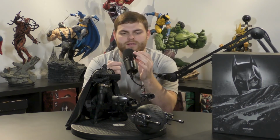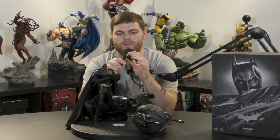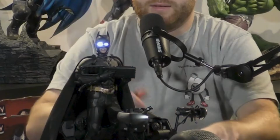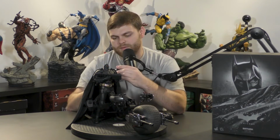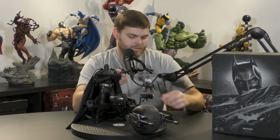And this is probably the toughest thing I've ever done with a Hot Toys, is get the thing off and then get the batteries on the inside of there. But the payout is really worth it. Sometimes these things don't glow that well, but these really glow, like a lot. I think that turned out really well with the lighting there. I think the eyeballs glow really well. And like I said, that's another head it comes with. Maybe you can show in better detail here. I'm not sure.